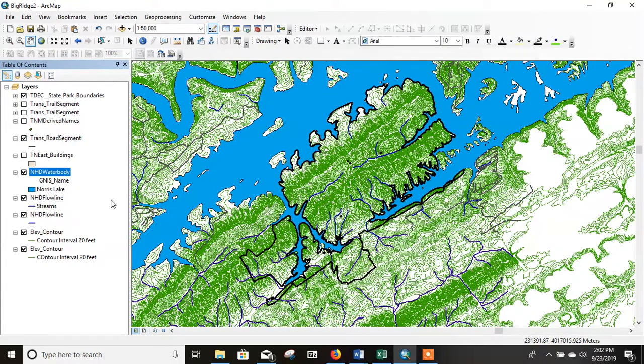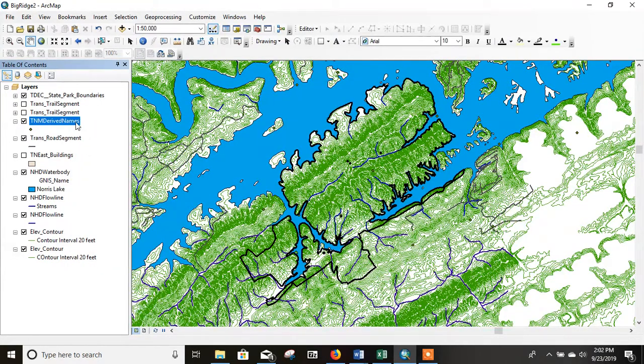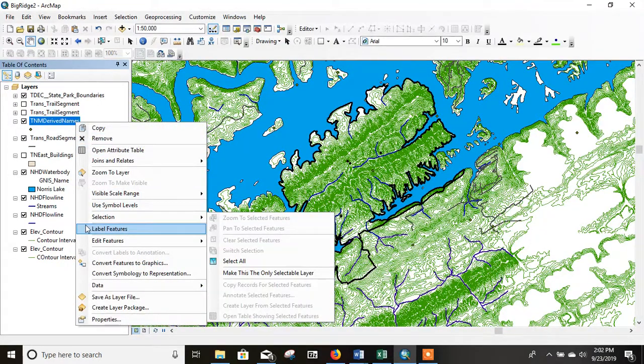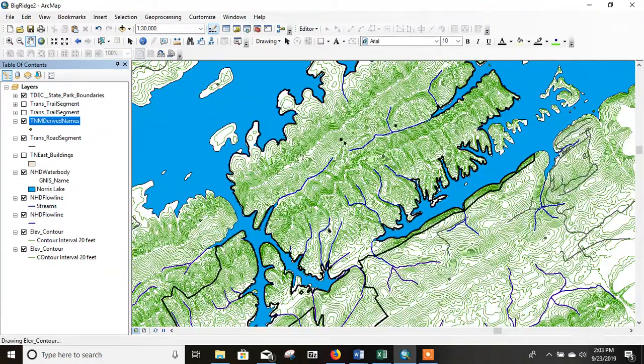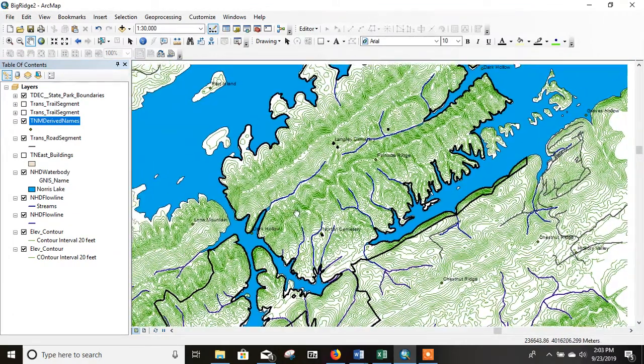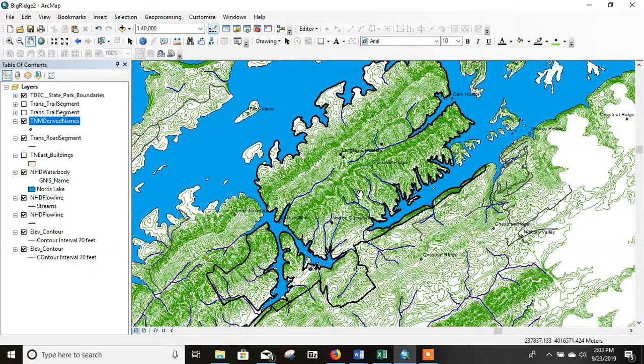One thing I like to add is a file in there that's called derived names. You see these little points pick up, and if you turn on the labels, notice I've got labels on. There they are off. If you turn on the labels, it just adds a little information to your map so you can see in this area I'm interested in. There's a couple of cemeteries. This big long ridge is called Pinnacle Ridge. Some of these hollows are labeled. There's Lone Mountain over here. Some of the islands in the lake are labeled and so forth. So I like that layer. You can add that.